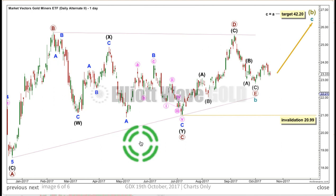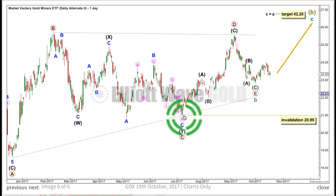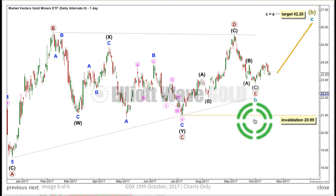It meets all the rules for an Elliott wave barrier triangle, and possibly primary wave E could be over at the last swing low down here, or it also could be moving further lower to be a more big obvious three-wave structure at the daily chart level. And so E of a barrier triangle may not move beyond the end of C below 20.99. While price remains above this price point here, this more bullish wave count could be entirely possible.